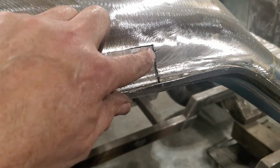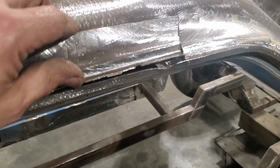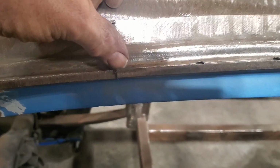I've got to trim back so it can be butt welded up here in this corner. And it'll be a slight overlap right here. Not a lot, but a slight overlap, because I'm right on the rolled edge. Should be good there. Same with back here. Just a slight overlap on the top side. And there's a butt weld here and a butt weld here.